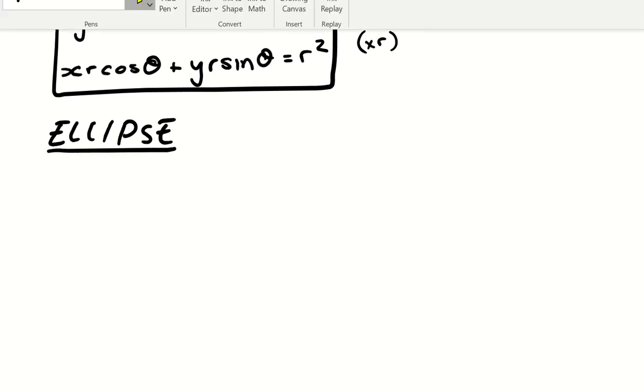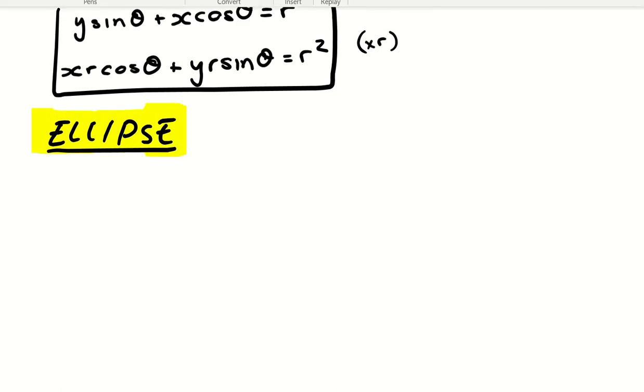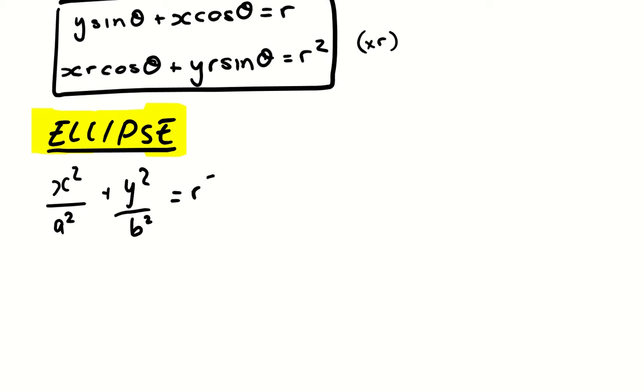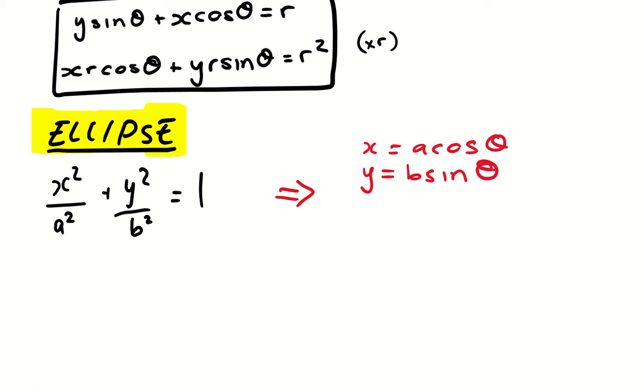So let's think about our ellipse. We know that in Cartesian form, our ellipse has the formula x squared on a squared plus y squared on b squared is equal to 1. Oh, sorry, I was thinking about a circle. All right, parametric form. Again, we can remember these, we don't have to prove them. x equals a cos theta and y equals b sine theta. So that's our parametric form for an ellipse.